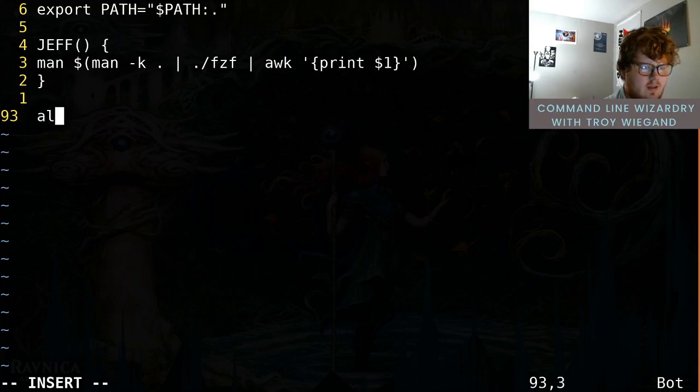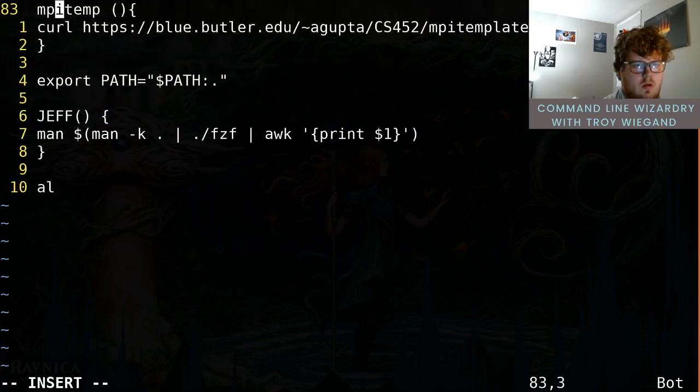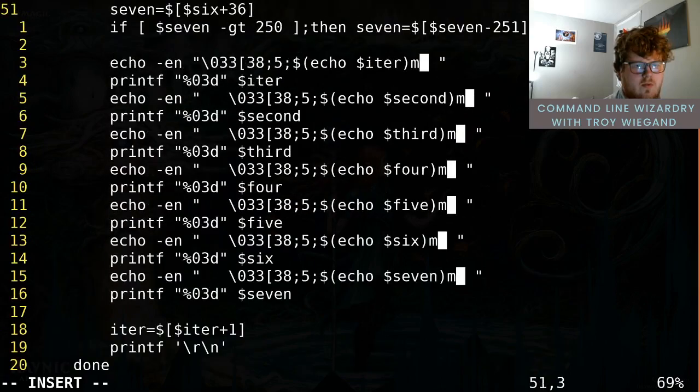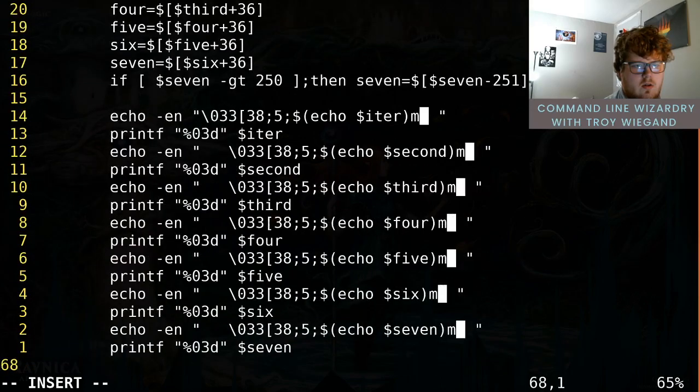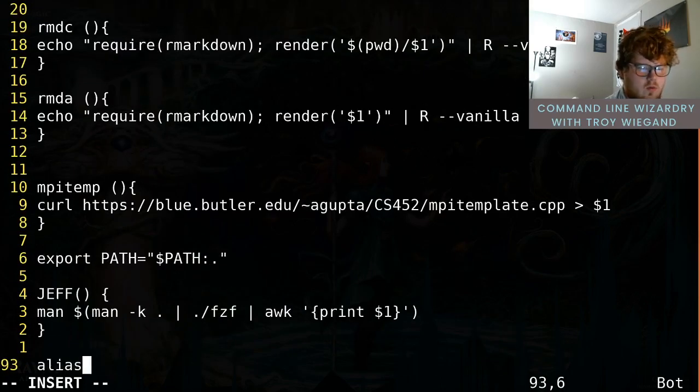Let's try it as an alias, because I think the reason it wasn't working before was because we were using this version and not the other version. So let's try fuzzy man equals quotes.